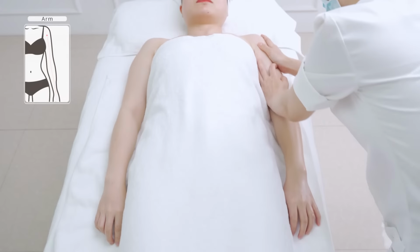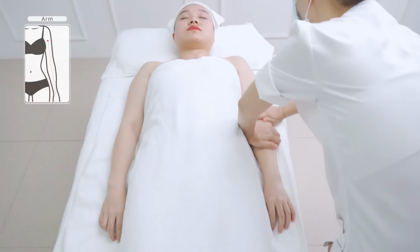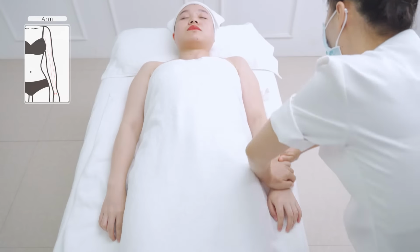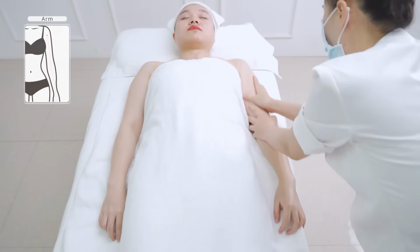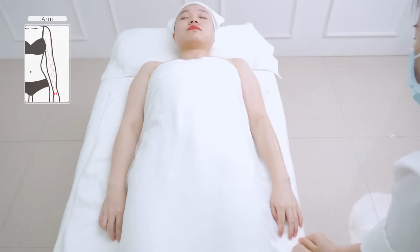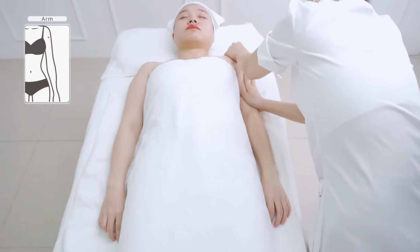Left-right order. Lay the arm flatwise. Apply and rub oil in from the lower arm to the entire arm, and slide to the fingers 3 times. Push the entire arm with both palms 3 times.